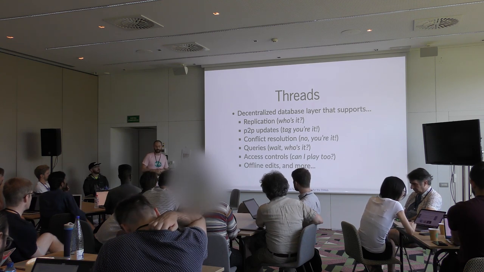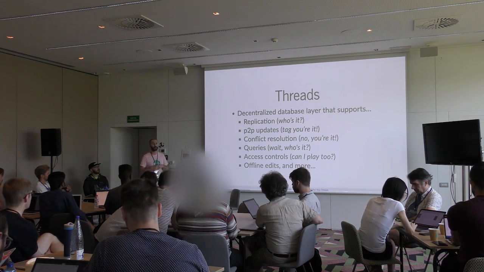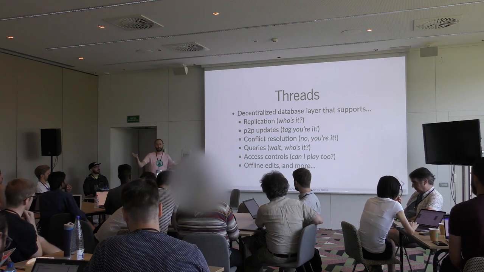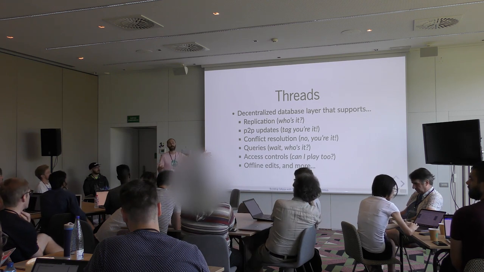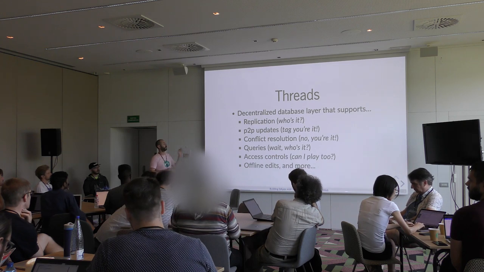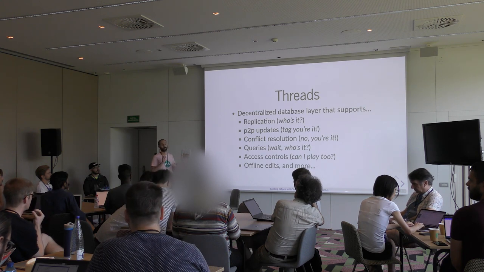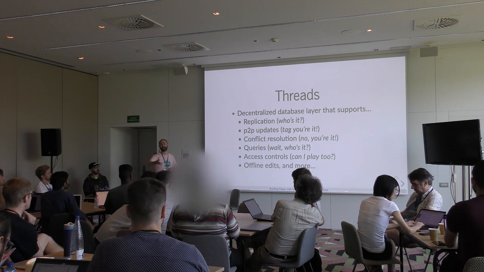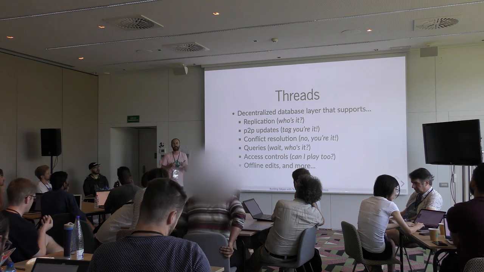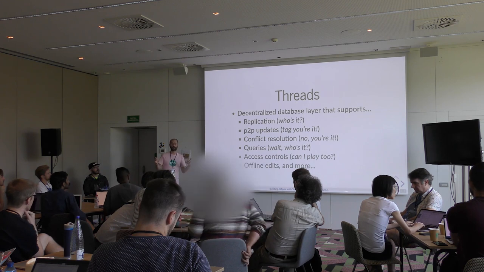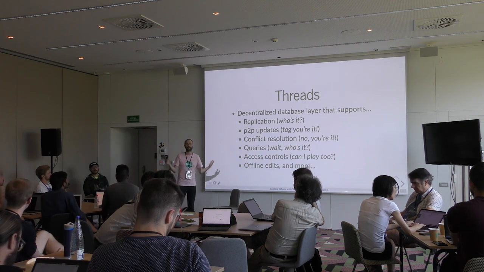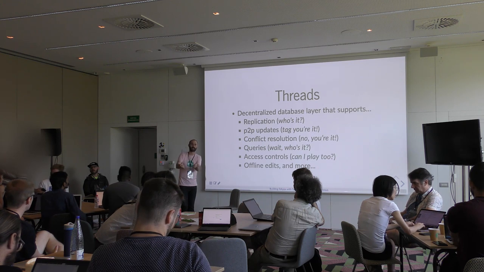So essentially, these are decentralized databases, and they provide a bunch of nice services for one another, right? They provide things like replication. All the different peers are replicating the current game state, in the sense of a tag game: who is it right now? All the peers should eventually settle on the same outcome. They provide P2P updates via libP2P, so the actual interaction of tagging someone is transferring a tag event as data, and that's done via P2P. They provide conflict resolution, so if I try to tag someone at the same time as someone else tries to tag someone, the players will use a type of CRDT to settle on the correct move, which in the game of tag is whoever was actually it gets to tag other people. Obviously, no one else can.